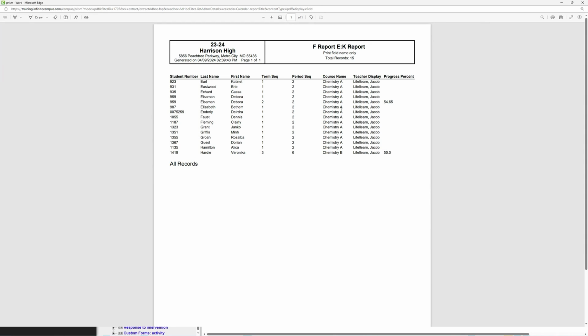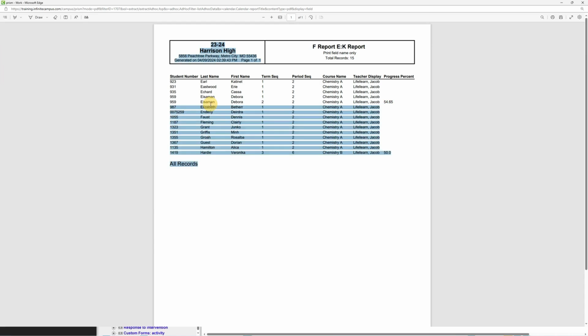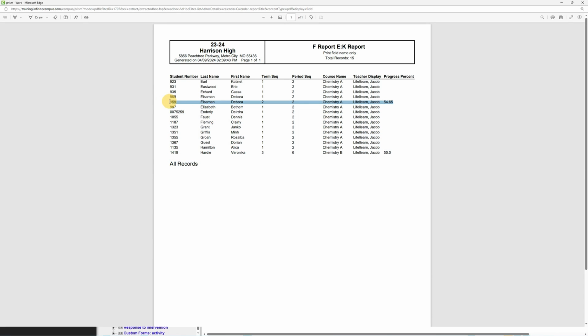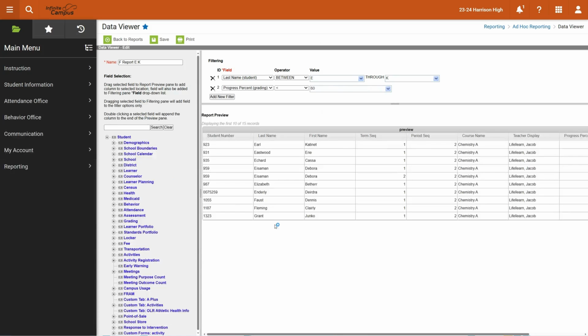And you can see here, this is showing me that this particular student that has a score next to them in this part of the alphabet has a failing grade, and this particular student right here has a failing grade. Now, the reason why the rest of the students are showing up is because of the way the report's written. It says that it's going to show all the students in E through K and those that failed. So I don't really see the option to choose "and," meaning they have to be in this group and they have to be under 60.